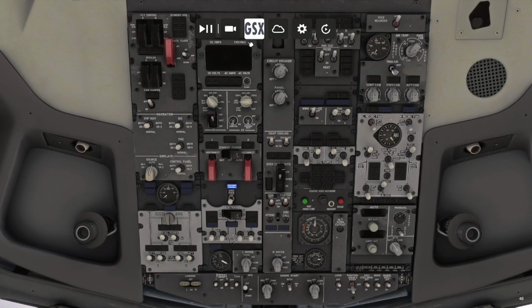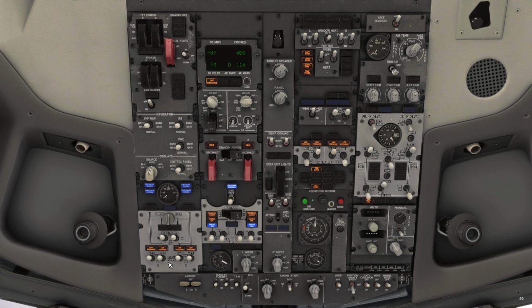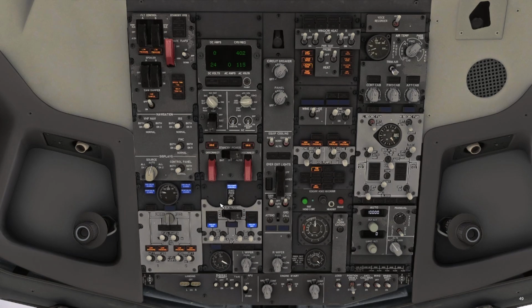Up to the overhead first of all. We'll go to the battery switch on up there. Emergency exit lights can be armed. The ground power unit is connected, we can go and turn it on now. Forward fuel pump for the number 1 side can go on. Go and switch on the logo light.